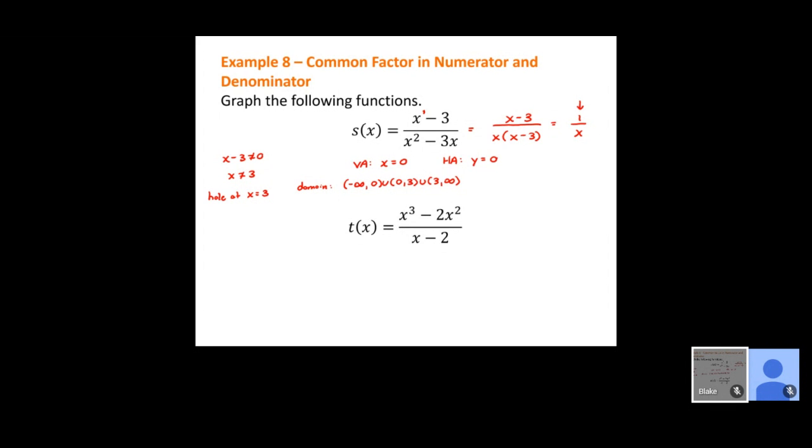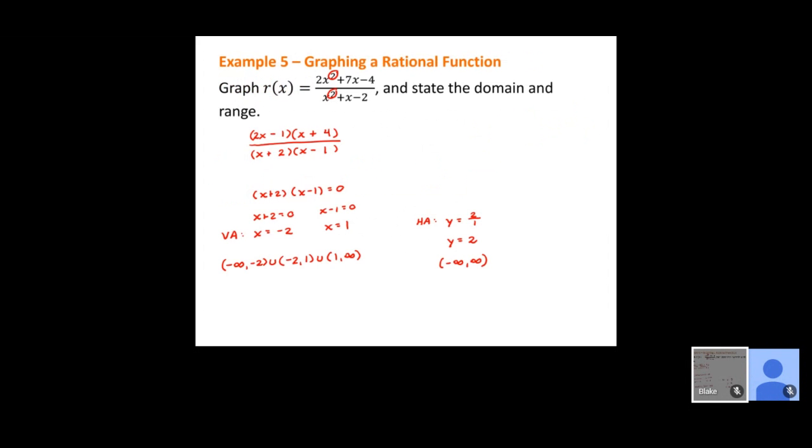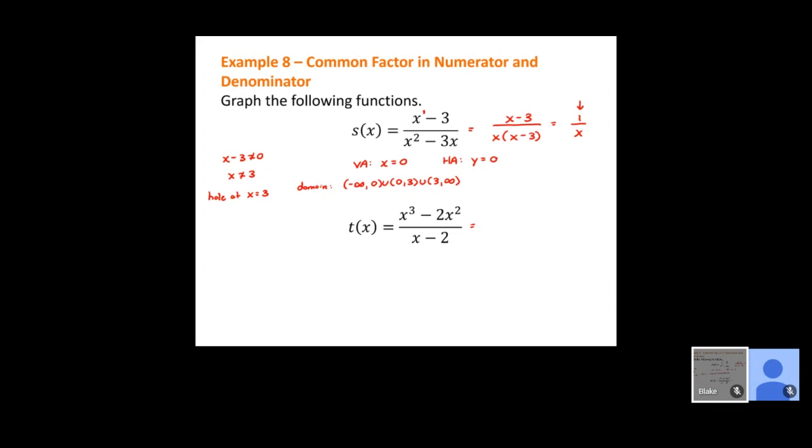All right, let's take a look at this second one. So same thing, I'm going to factor first. Notice here we've got an x squared common factor, and that leaves us with x minus 2. I have an x minus 2 in the denominator. Those are going to cancel. So this is actually going to give us x squared. Now this time, x squared is just the graph of a parabola, right? So that's what this graph should look like.